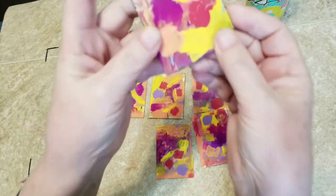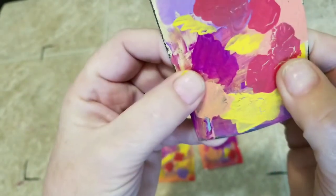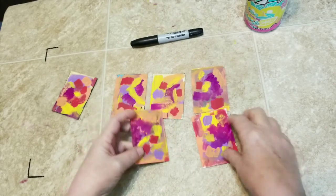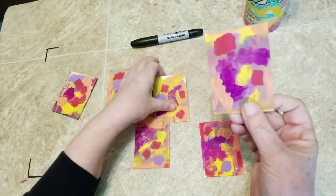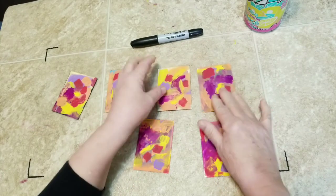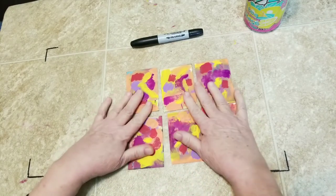This one, look at this. I don't know if you can see that or not, but that yellow paint crackled a little. Oh, all the paint on the top crackled a little wee bit. Isn't that strange? I wonder if it did it on any of the other cards. No. I wonder why. It usually doesn't happen unless you're putting paint over top of glue that's not quite dry. That's funny. Anyway, I kind of like the look of it, and it doesn't matter.